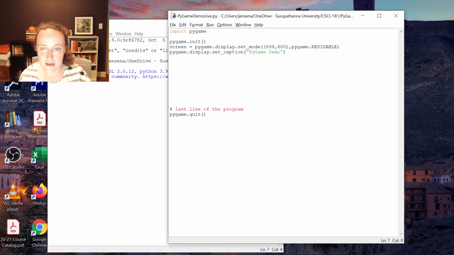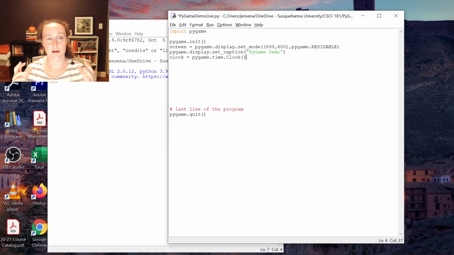Okay, and then the next thing you need that's kind of mysterious is a clock. What even is a clock is mysterious enough that I don't even know what it really is, but you need this command right here because the behavior of your Pygame program is that you're going to keep refreshing the screen a whole bunch, continuously. And you don't want that to happen too fast because it's going to eat up all of your computer's memory and attention span, so to speak. So you want to have a clock so that you can pause after each screen refresh, basically.